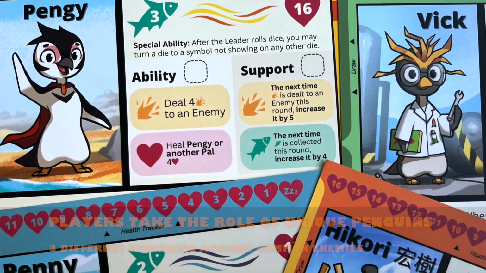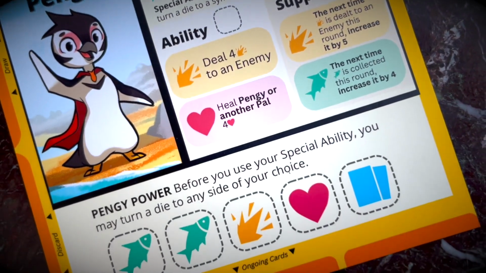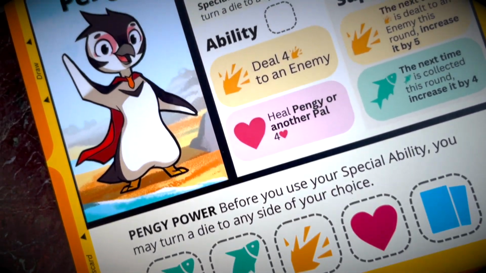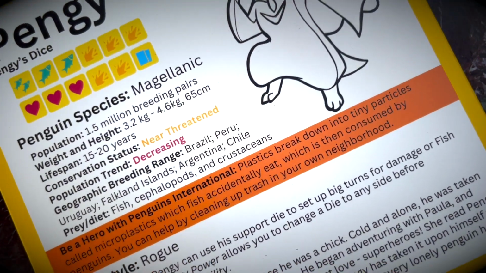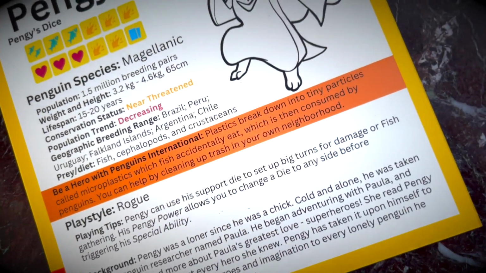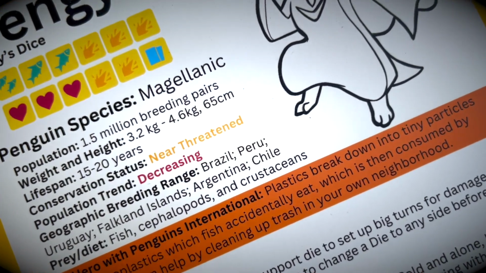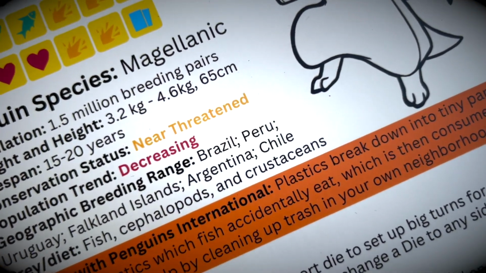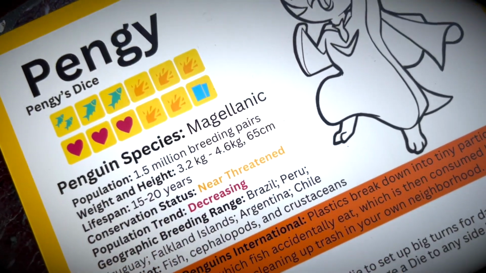against a common enemy. Each player sheet has what is needed to play the game, where to place dice, the unique abilities. But on the back of the player sheet, there are useful strategy tips, but also actual information about the penguin species. It's a conservation status, the population trend, sadly you will see decreasing for most of those species, and prey and diet, very, very interesting.